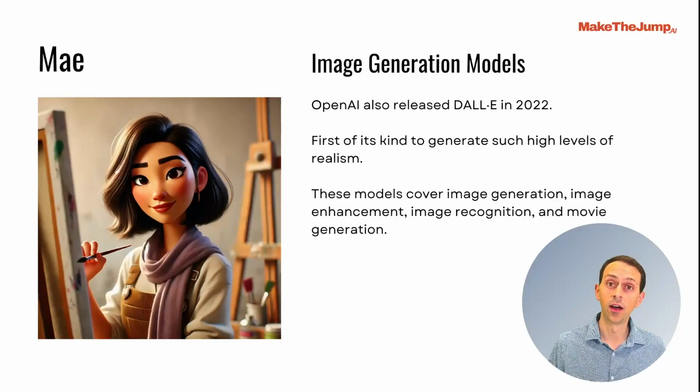So, a thing that you might need to do at some point is to grab a document or something and take a screenshot of it and extract the text in a meaningful way. Those types of models can do those things really well. And now we're starting to see them even generate movies. So image generation models are very powerful. For businesses, the biggest thing is pulling documents into data. They're really good at that.